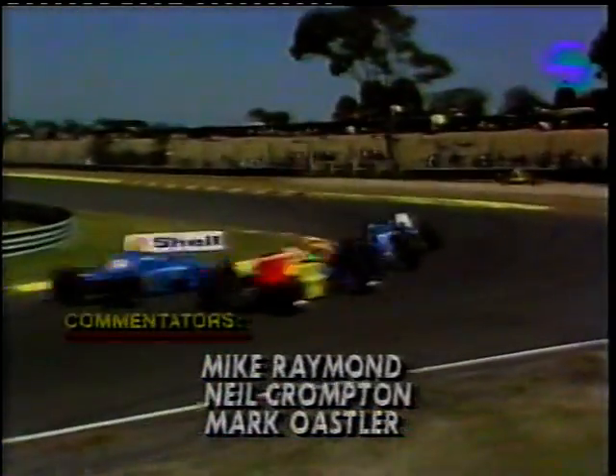Just a puff of smoke. John Blanchard coming back again and looks like he's got the legs. And look at Brett Peters — he's got a good high-speed package there because he was already wide in the slipstream and was able to just drive by. Fabulous motor racing as we watch Brett Peters and Paul Morris side by side. Peters comes out with an edge.